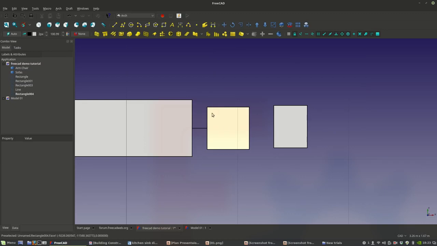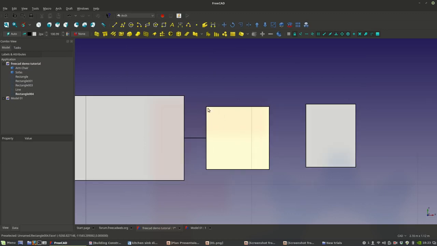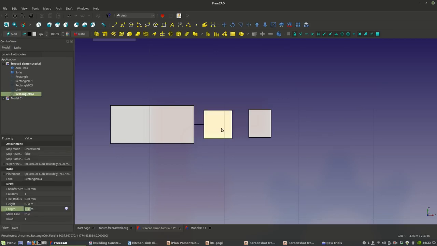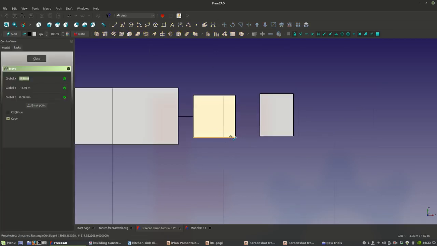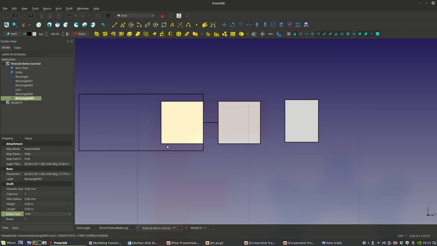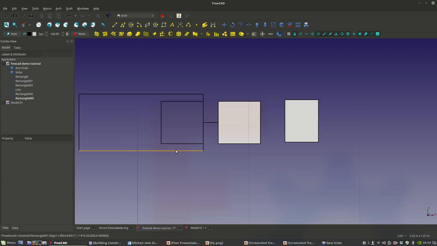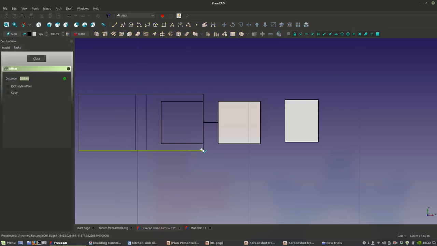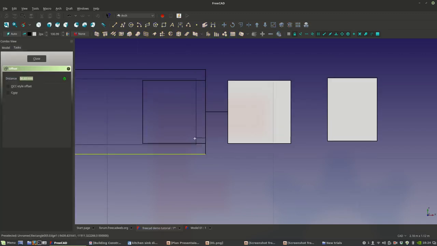So let's see, I'm going to try something here. I'm going to maybe copy this and snap it right there. Take this guy, probably make him a false face, this guy as well, false, and then take this guy and offset him a certain value.